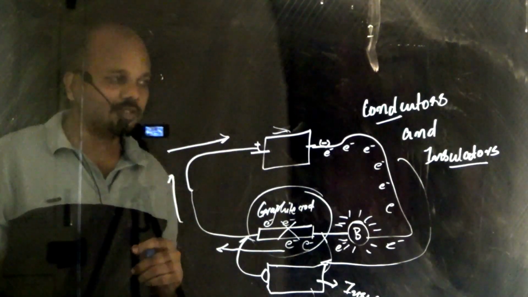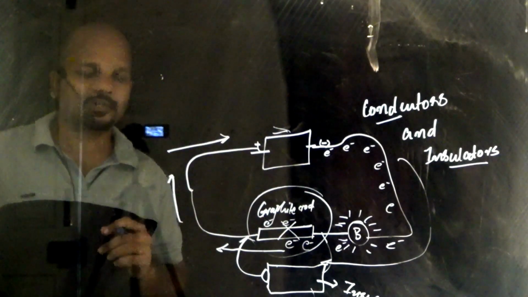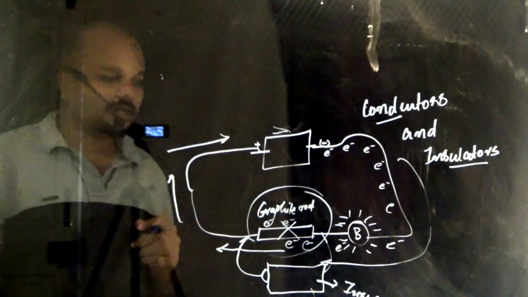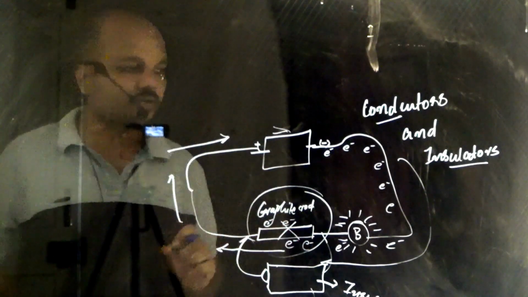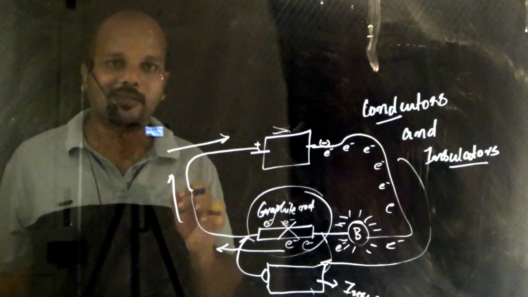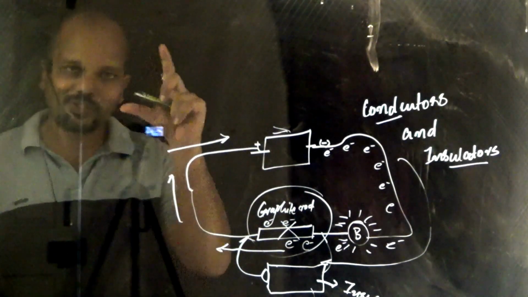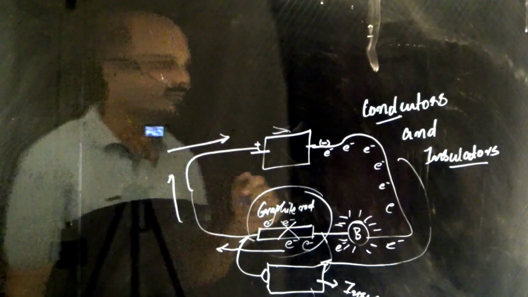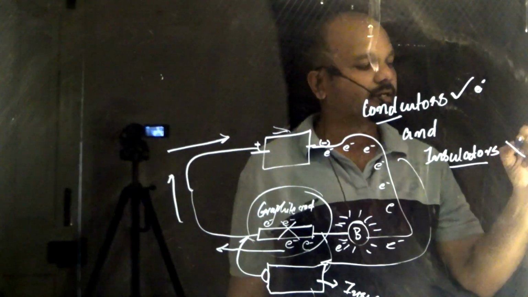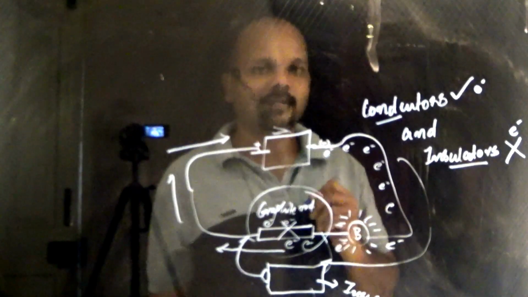This is something you have to be clear about. We can easily check whether something allows the passage of electricity or not. We can connect that substance in the electric circuit. If the bulb is glowing, or if the ammeter is showing any reading, that is going to be a conductor. If no bulb is glowing, that is going to be an insulator. So this is the difference. A conductor allows the passage of electrons, but an insulator doesn't allow the passage of electrons. This is the prime difference between a conductor and an insulator.